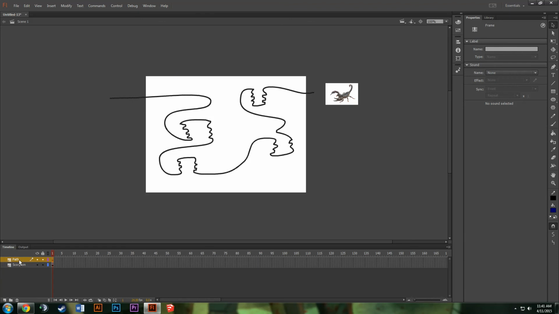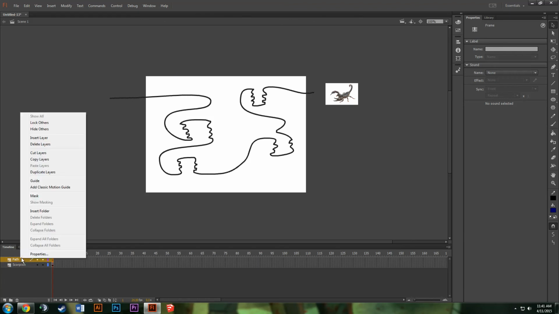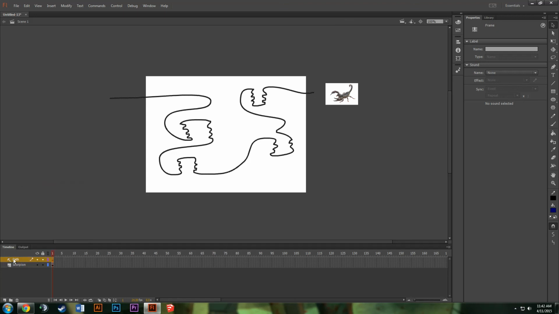I'm going to now click on my path layer. I'm going to right click, control click again for Mac people, and we're going to make sure that this is defined as a guide. You will see down here where this looks like a piece of paper, post-it note right now, the icon is going to change. It's going to look something more like a pickaxe or a protractor or something like that. Alright, so I'm going to go ahead and click guide. And there you go. There's the icon that we were looking for.